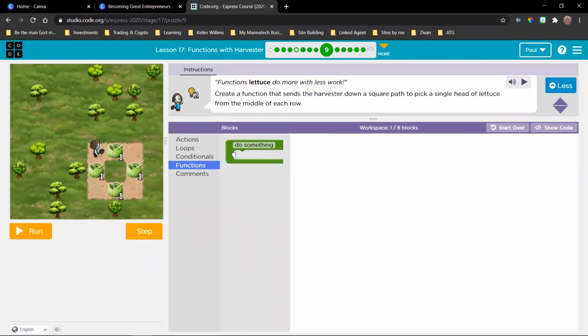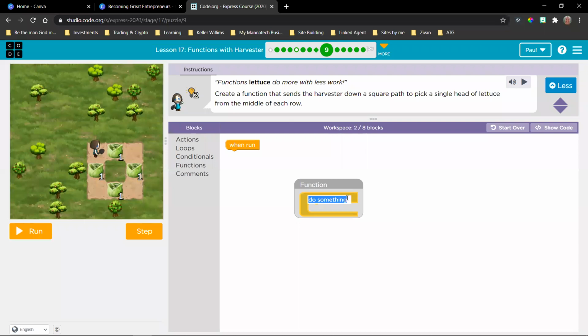So we're going to create a function, and we're going to call this harvest. Now you can say if you wanted to harvest the path and just create the function to do one path, or if you wanted to harvest the entire square. Usually I would do only the path, but because they tell me here to do it in a square and I know the puzzles that are coming, I'm just going to code the square in here.